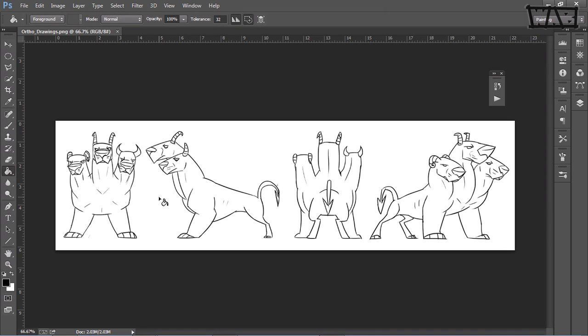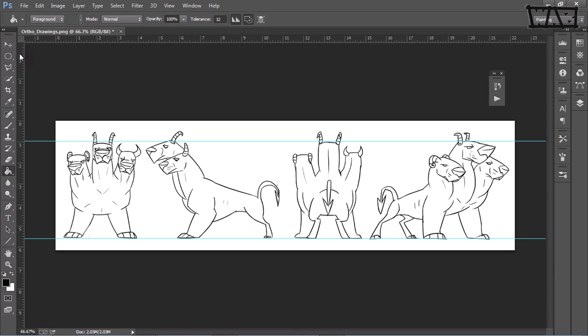So I'm going to open this up, and the first thing I want to do is draw some guides down. I want to make sure that this character really is lined up at the feet. I want to draw another one at the top of the head, because I want to make sure that these guys are the same height from every angle. It doesn't do any good to use different sized drawings when you're trying to model from them, because it may be too big in one drawing and too small in another. So you just want to be aware of that.